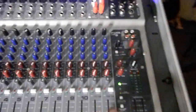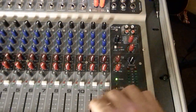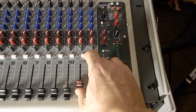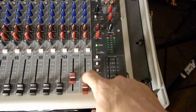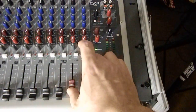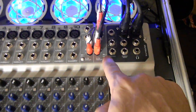Now let's say you're running your laptop, and then you want it to play the player, but you're still running your laptop sound. One way to fade back and forth is to bring this down and bring this up. Most often when you're done with one channel and you shut off the music, you're really not going to have a problem fading, but this is the proper way to fade back and forth between the two channels that you're going to use. And always remember the A and B button.